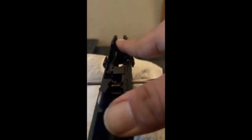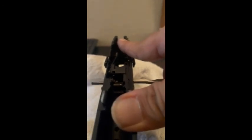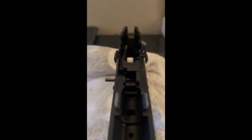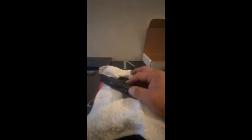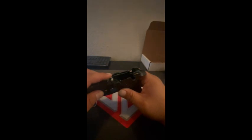Now, we'll take the hammer, and then we're gonna hammer this. There we go, we got it this time. As you can see, this trigger spins around the pin. Now I wanna put it back down flat to finish hammering the pin back in. Right there. Now that we got the trigger spring, trigger, and feed ramp all in there, now we're gonna put back the hammer assembly.